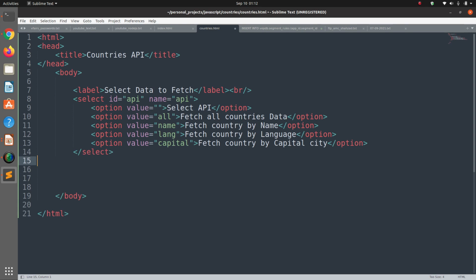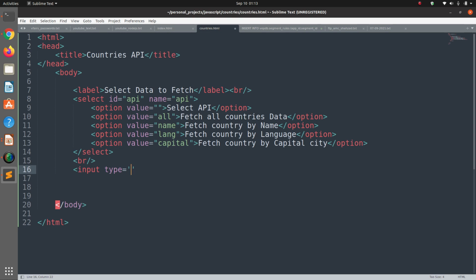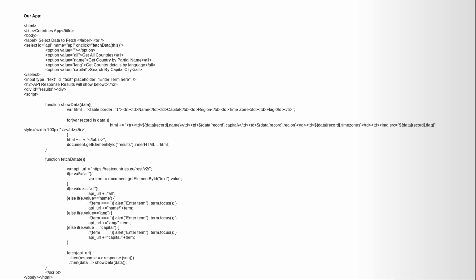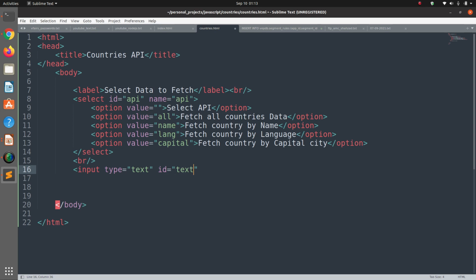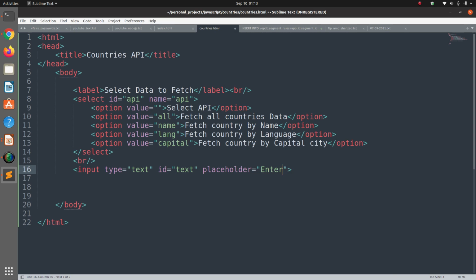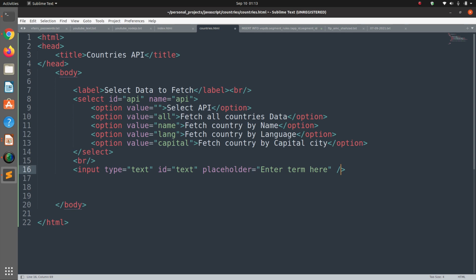So these are the APIs we have here, and now I'm going to add an input type text field, and the ID is going to be text, and the placeholder is enter term here. The term can be either city name, capital city name, language or name.